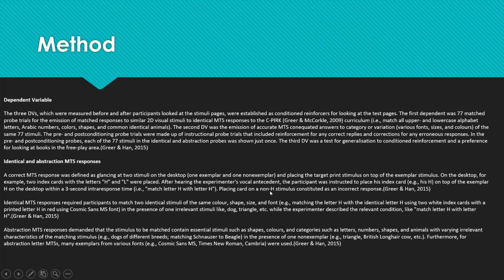Placing the card on a non-H stimulus constituted an incorrect response. An identical MTS response required participants to match 2 identical stimuli of the same color, shape, size, and font, like matching letter H with an identical letter H, not the same one, an identical one that looks the same.